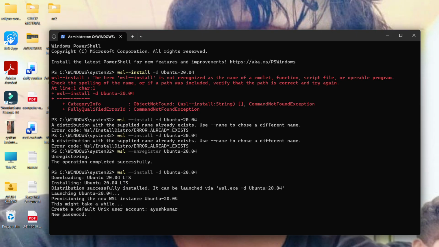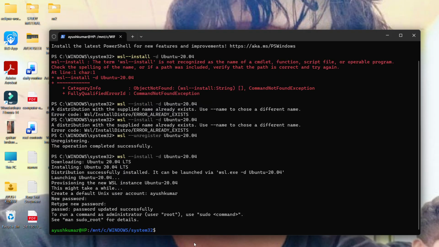You can take the same user ID as the password as well, but it's better to take the same thing. So I'm going to use the same one, and then enter. You will see that the password is not shown, due to privacy. So I am going to write it again. Here it is. After entering, you would see that the password has been updated successfully.